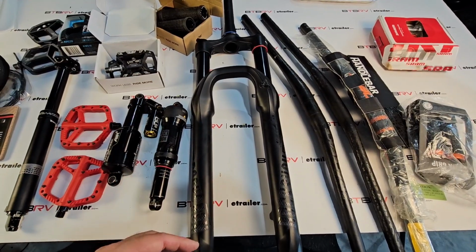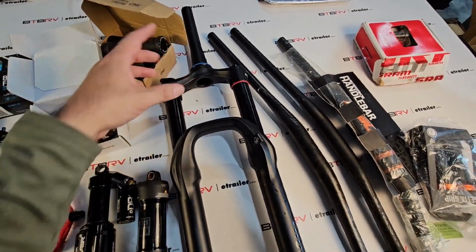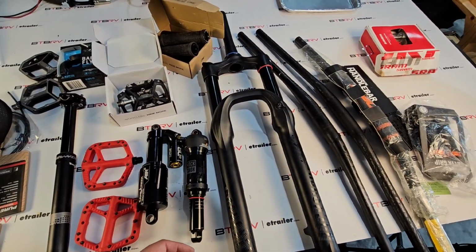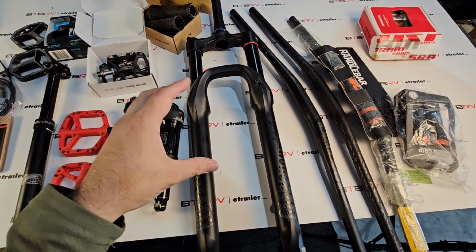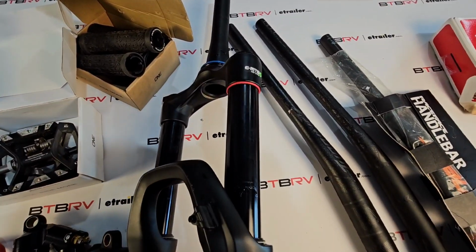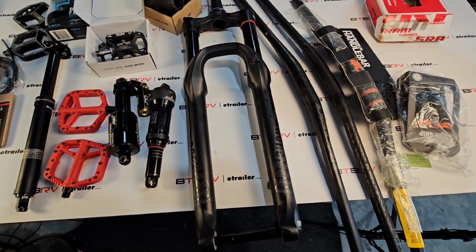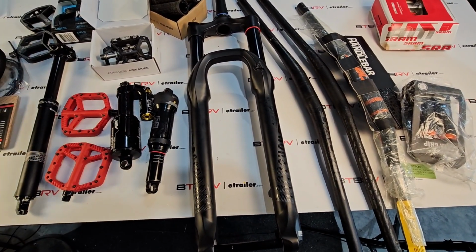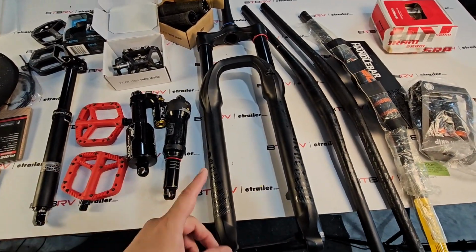It's adjustable. I have rebound as well as compression. This is a tapered fork or tapered head tube up here, which is really important for your higher end bikes. Well, because you can't fit anything else without adapters on lower end bikes. That said, really, really cool fork. I'm excited to put this on. It is e-mountain bike rated. This is actually the fork that came off of my Cannondale. So we'll be repurposing this relatively high-end fork. This is about a $450 fork. So we'll be repurposing this on the Truxus.